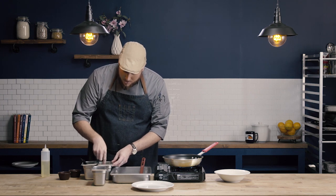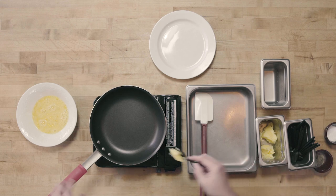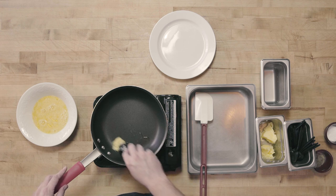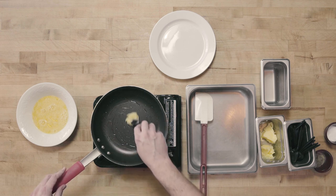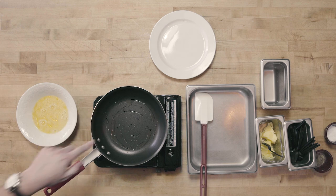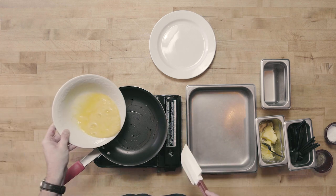So I'm using clarified butter. I could use oil, or even whole butter if I wanted to. I'm going to put a bigger pat of butter than I need into the pan — enough that it coats the bottom but not so much that it pools. So I'll take the rest of that butter out. You can see I have that nice amount of butter there. And now I'm going to go ahead and add my eggs.